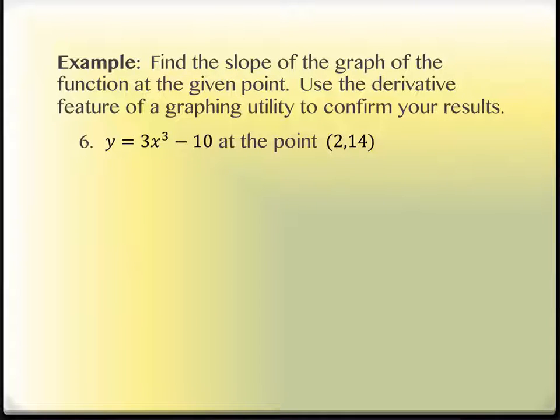So this phrase, you might want to make yourself a note card or write down somewhere in your notes that there are several words that mean the same thing. Slope of the graph, slope of the tangent line, and derivative are the 3 that we've encountered so far. We will shortly encounter the phrase velocity, and specifically instantaneous velocity. That's another one that means the same thing. But whenever we see this phrase that I've circled, slope of the graph, it means derivative.